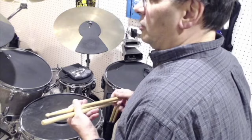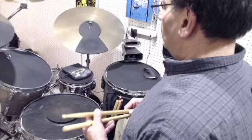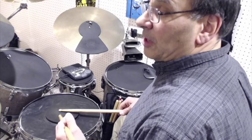I have my metronome set for 100. I think that's good. Of course, you could go a little faster if you need to. Just try to watch all the dynamic markings on this. There's a lot in this piece.